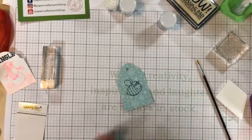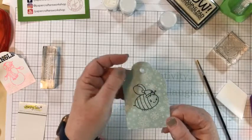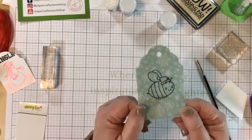And there's no magic amount of time. You just have to look to see if your powder is turning shiny. And if you gently touch it, if it flakes away, then it's not quite set yet. But look how cute that little bee is right there.